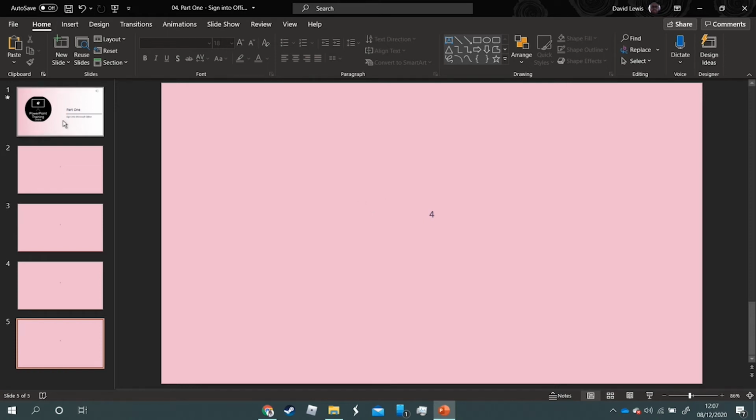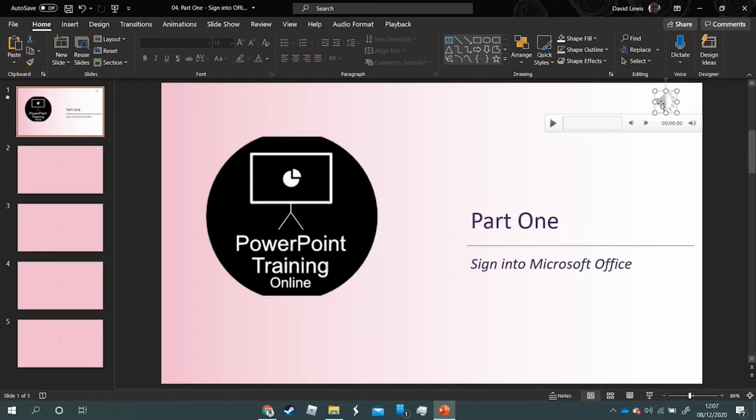Okay, so what I'm going to do is I'm just going to delete this sound which I added in, and I'll walk you through adding a new sound in. Now, it's important to note that if you want it playing through the whole slide deck, you want it to be on the very first slide. If you want the background sound to start on the second slide, then make sure you put it on the second slide. For this purpose, when I start my presentation, I want the sound to start straight away.